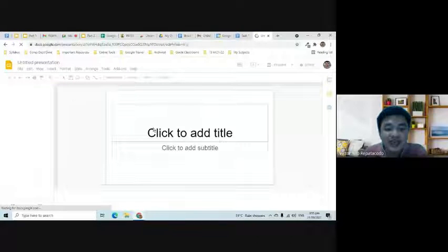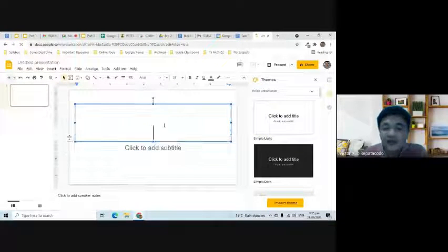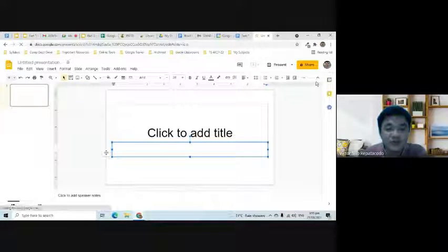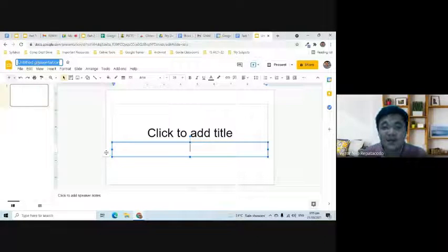Right now I have these placeholders. On the right side, you have themes, which you can close if you don't want that to be used. And then at the upper left side of the screen, you will see the box where you can type in the title. So let's say this is GEC Level 1 Demo. Okay, so that's for the title.